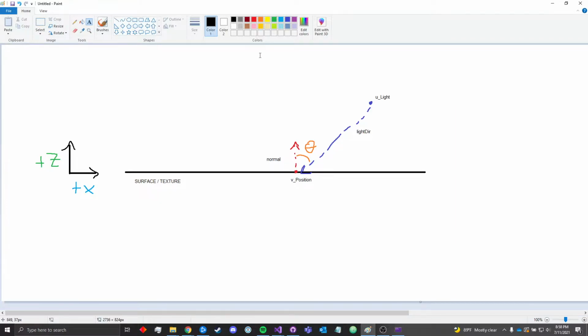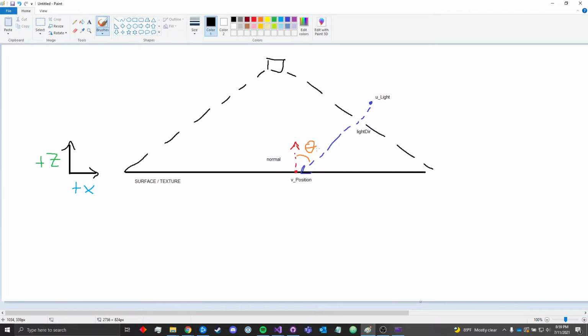And what that means, I guess I can draw another little thing up here, is our camera is up here, viewing this texture from above. And so the normal is pointing at our camera, and obviously that's what we want because we need to calculate the effects of this light as viewed from the camera, from the observer, from the player. And so that's why we use a normal pointing straight up towards the camera.